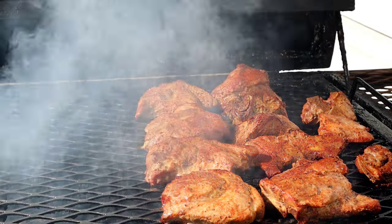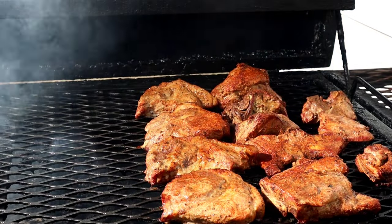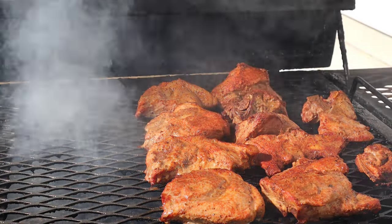It's a nice pretty day. It's starting to warm up some. Started out real cold, but it's warming up very well. Put these red links on and keep it going.